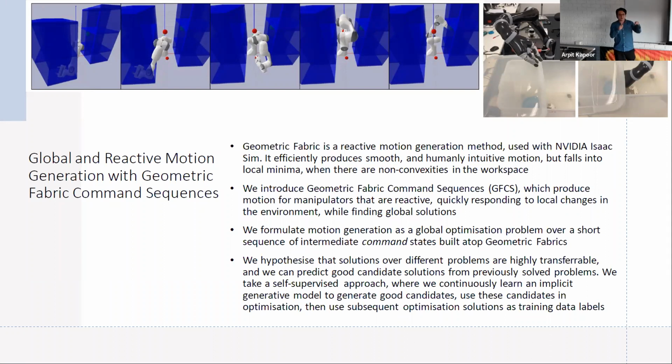Conditional on our environment and problem setup, we have these samples, and then we can use that to train our conditional generative model. And then we keep on repeating. As we solve more and more problems, we have more and more data to train our conditional generative model, so the model learns better. As you go through, the generative model also makes better predictions for warm start.